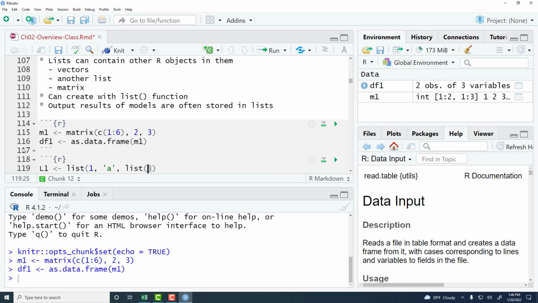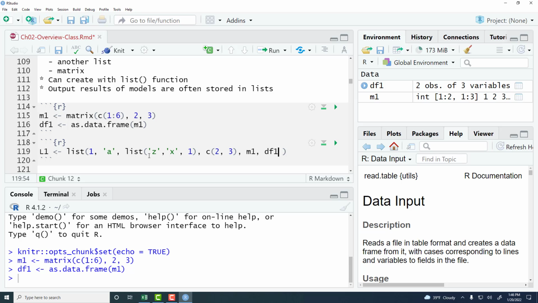A list can have another list inside it. So mixed data types, and then say we have a vector inside it, a matrix inside it, and a data frame inside.